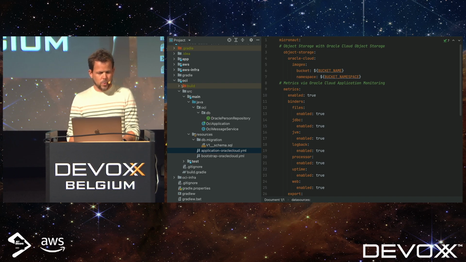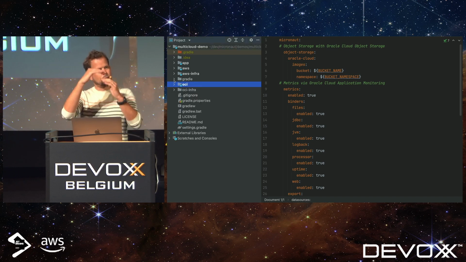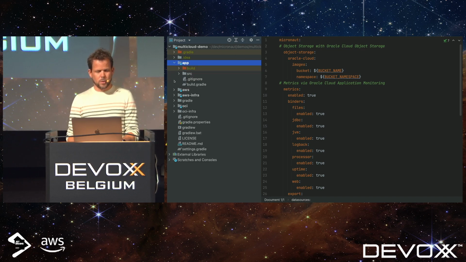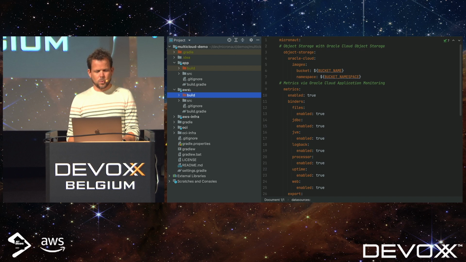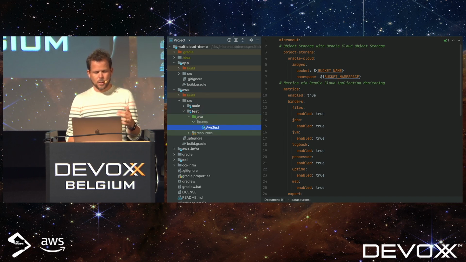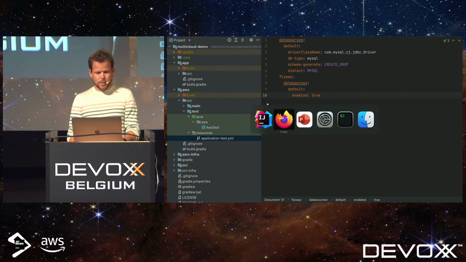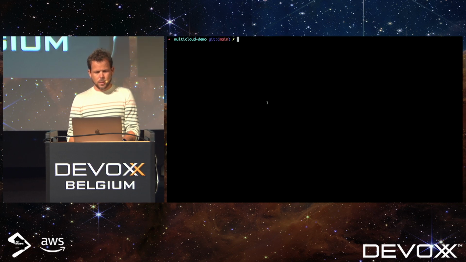So with this structure, I can structure my application in a way where I can make sure my common code is decoupled from the cloud, but I can also add tests for my individual clouds, and you can see that I have an application-test.yaml here that will actually activate test resources and test containers, right? And then when I get to the deployment part, I can cd into OCI, and again, we have an OCI project.